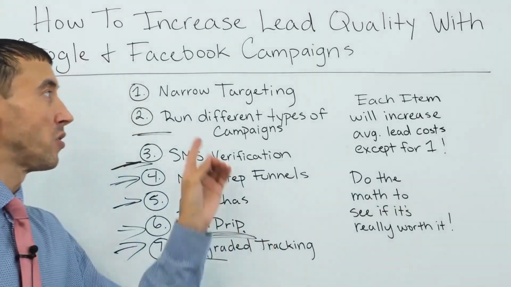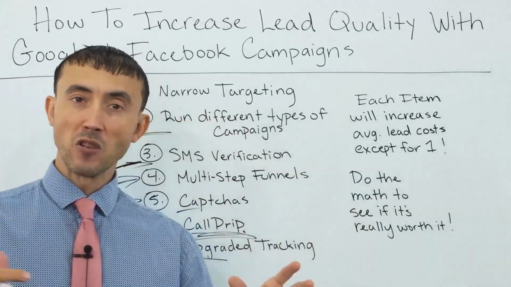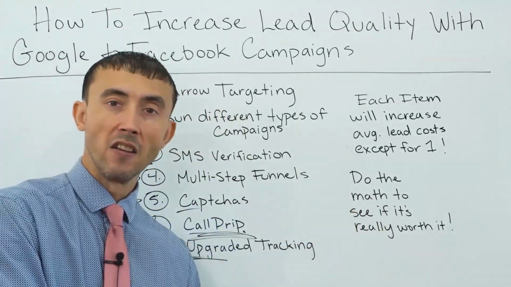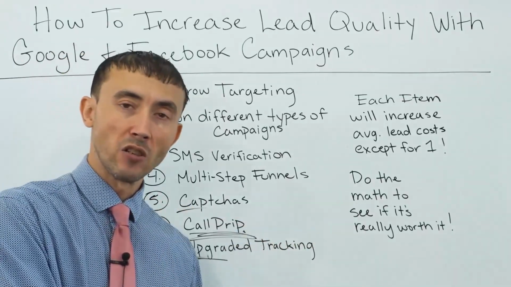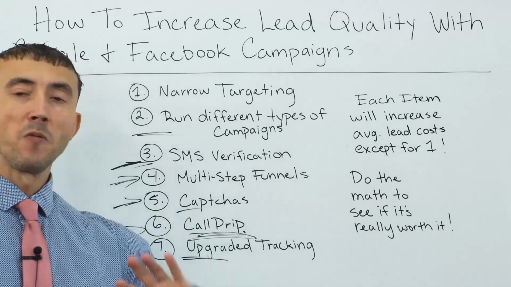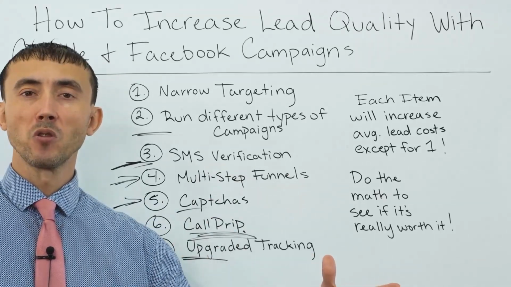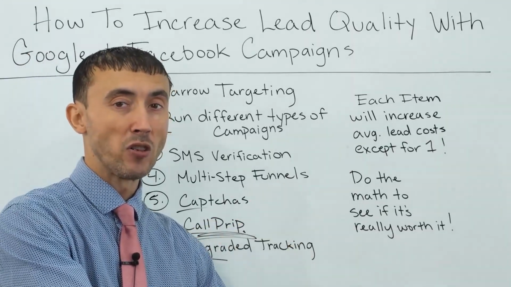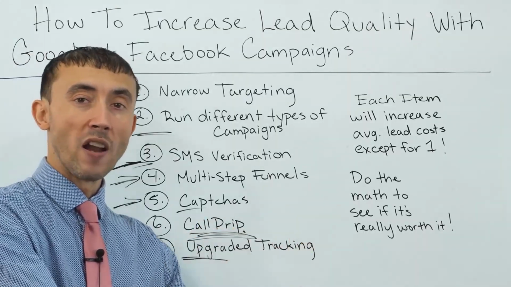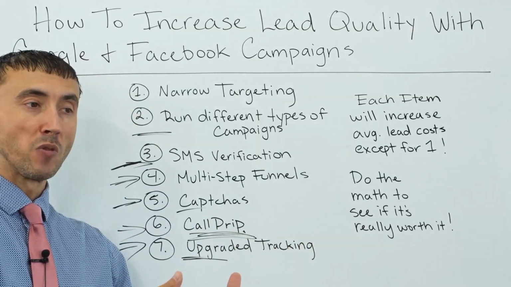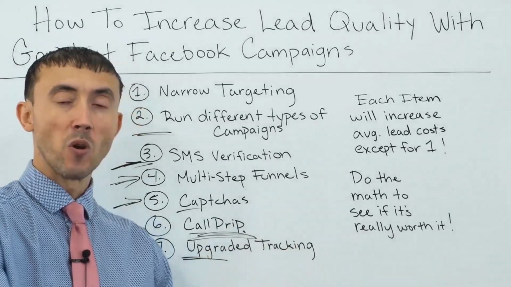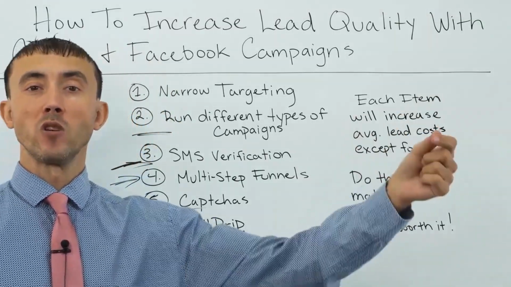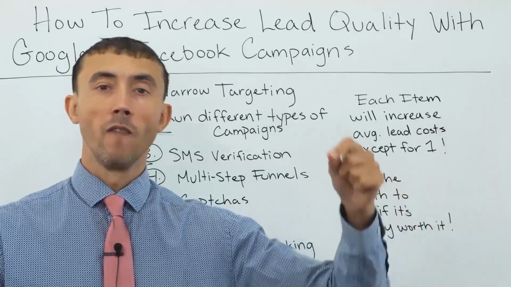Or we can use it on our end, like I was mentioning at the very start of this video, sub-segment all our traffic over and over again to figure out where the good quality leads are coming from and where they're not. But if you feed in the data, and these algorithms are so smart now, you don't even have to do any optimization yourself. If you just feed in the right data about which leads are qualified, ones that are scored highly versus scored less in terms of what you say that lead is actually worth to you, the system will just keep weeding out the poor quality leads and therefore increase your lead quality all on its own for you.